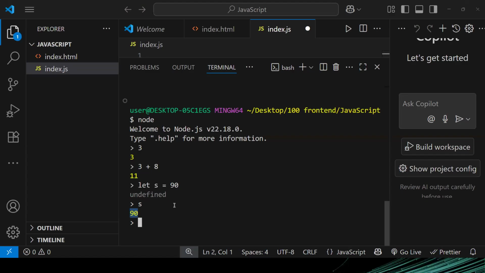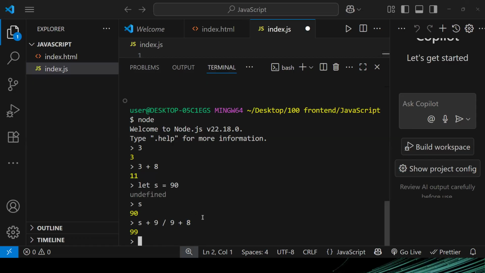So anything that can be evaluated can be a single value, or a combination of operators and operands. It can be more. I can say x plus 9 divided by 9 plus 8. This is an expression too. And you can see at the end of the day, it has been evaluated by JavaScript, and we got 99.